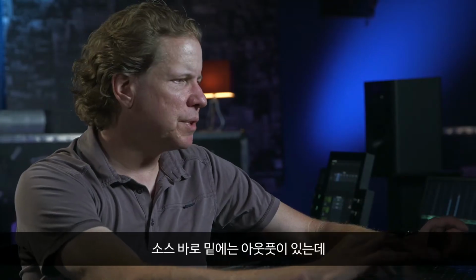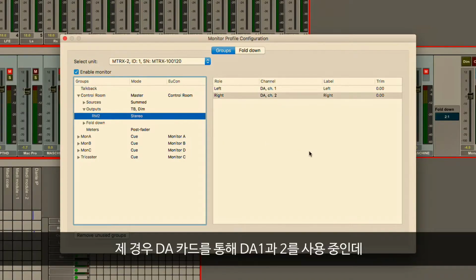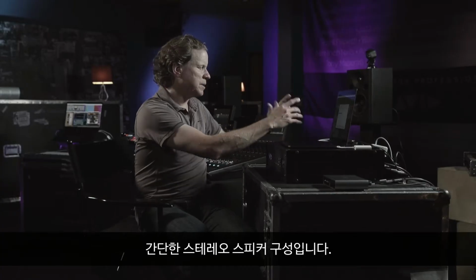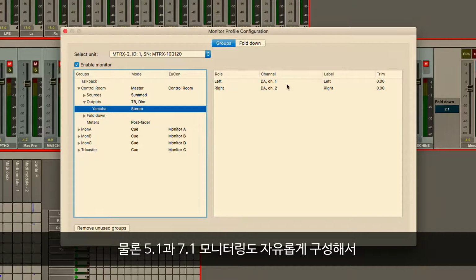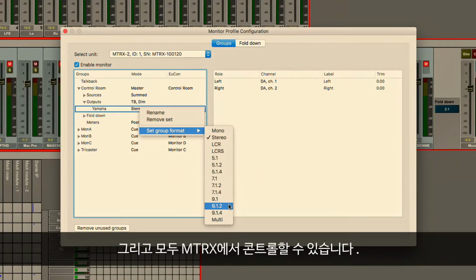So just below the sources, I have outputs, and I can add sets of speakers for near-field monitors, and you can see I've got DA 1 and 2 being used off of that DA card to go to a simple stereo set of speakers. Now, I can also have 5.1 monitoring, 7.1 monitoring, all the way up to immersive audio for Dolby Atmos with 64 individual speakers I can control directly from the matrix.